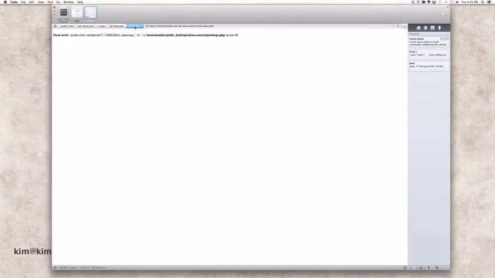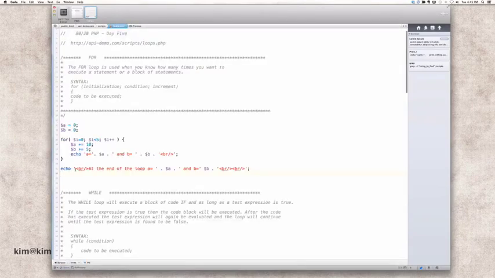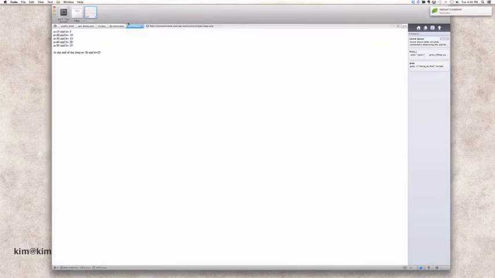What did it say? Oh, okay. I'm missing something here. Echo. Oh, missed a concatenate right there. Okay, good. Now it should work. Save and preview. Perfect.